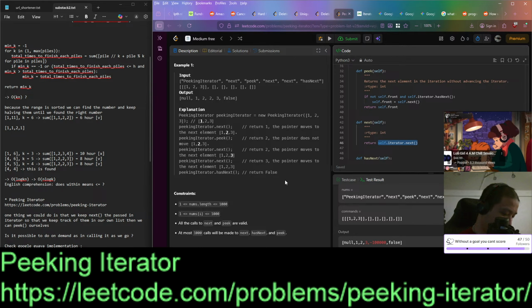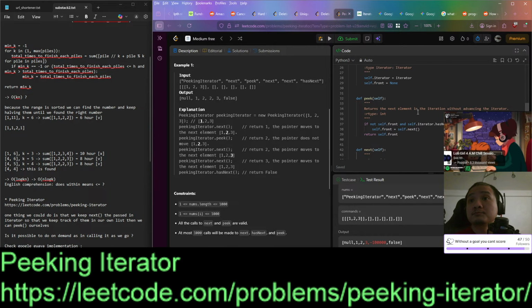We need to tell the iterator to go next, and then we point to the element that it pointed to before. So the next question is, if self.run is something, then that's pick.